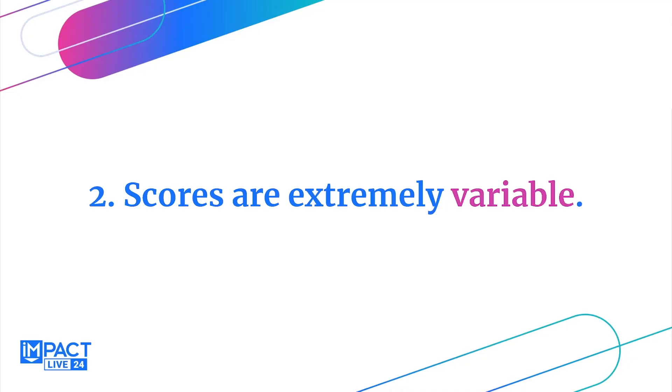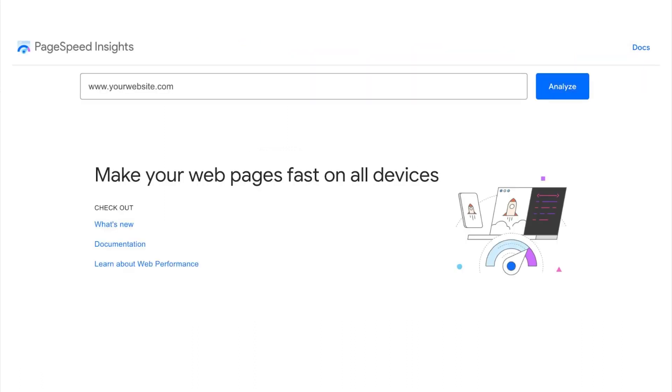The second thing to keep in mind as we look at PageSpeed Insights: scores are variable. You can test right now and get 10 different scores every single time — it's going to range plus or minus five, and that's okay. It's because every time we load this we're seeing what that initial experience could be; your actual internet connection affects these scores as well. We keep that in mind and look at this as a benchmark — we have to know where we're going from. Scan this — it's in your workbook on page eight. Pull up Google's PageSpeed Insights and run your home page through it. Write down your mobile score and your desktop score.